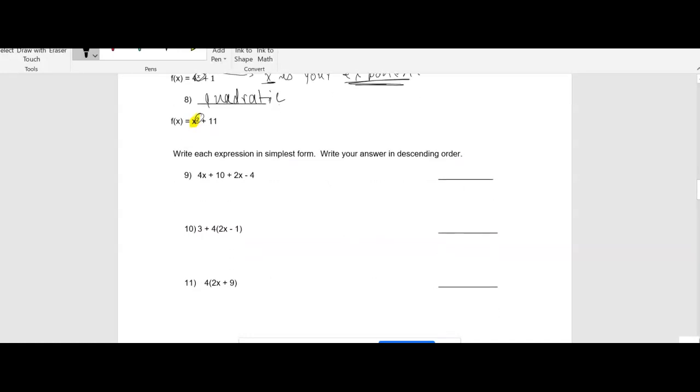All right, the next of these, just simplifying expressions, distributing if we need to, foiling if we need to, and then definitely combining some like terms. So all you're going to do, write each expression in simplest form. So what we had talked about, what we have done before, if we have like terms, so in this case, a 4x and a 2x are like terms, we can go ahead and combine those, and we end up having 6x. If we do our like terms with a 10 and the -4, we can go ahead and combine a 10 and a -4. Those combined give you a +6. And then that's it. They're not like terms. That's really just how we leave our answer, 6x plus a 6.